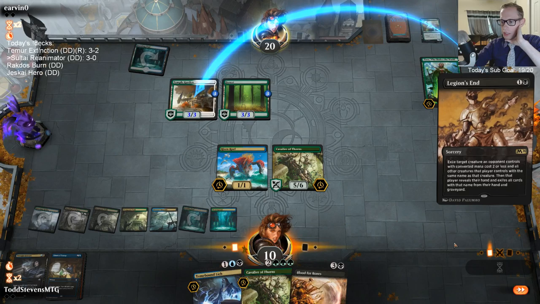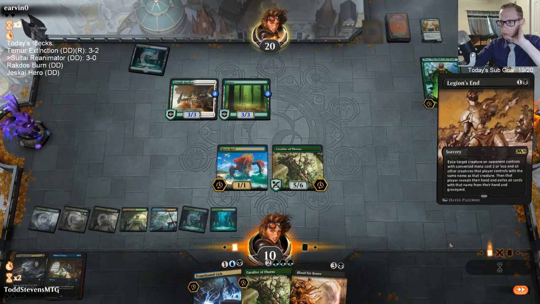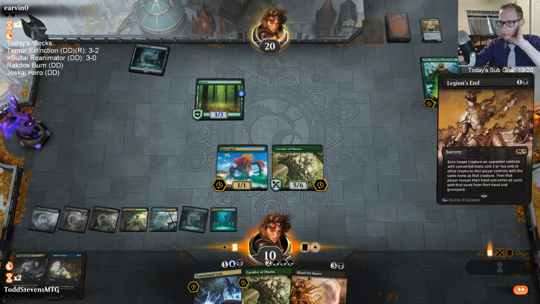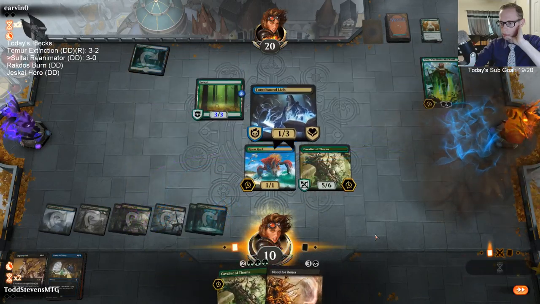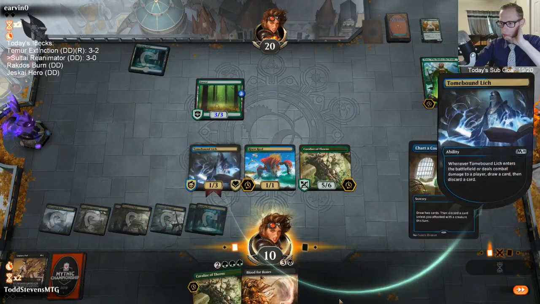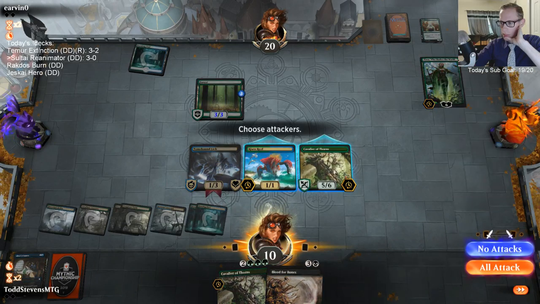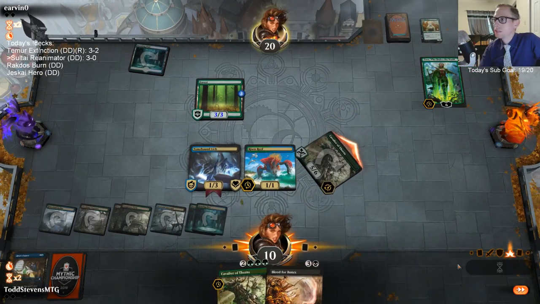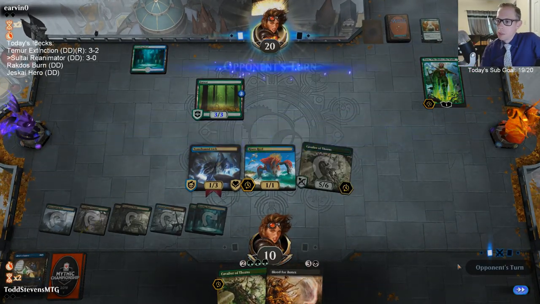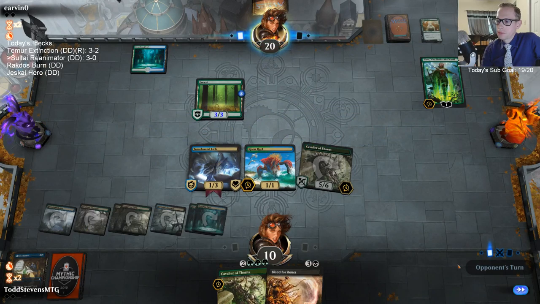They just don't have any lands left. How are they supposed to win? They don't have any lands. They don't have any cards in hand. They're gonna have like no permanents next turn. I'm just gonna sack the Tomebound Lich, grab Agent of Treachery, take the Breeding Pool.